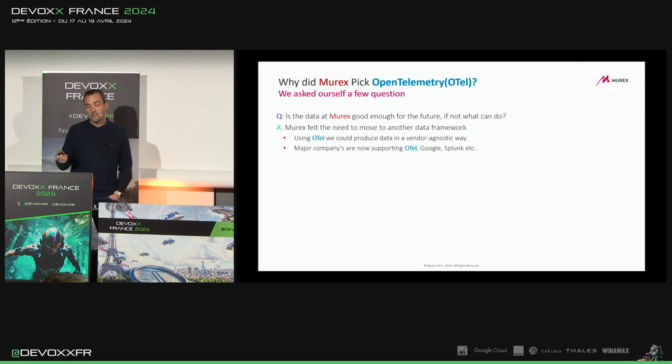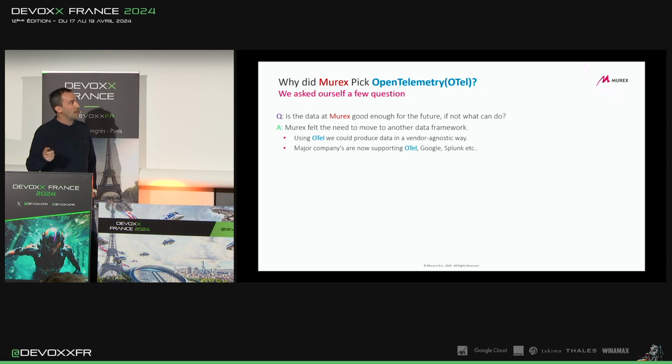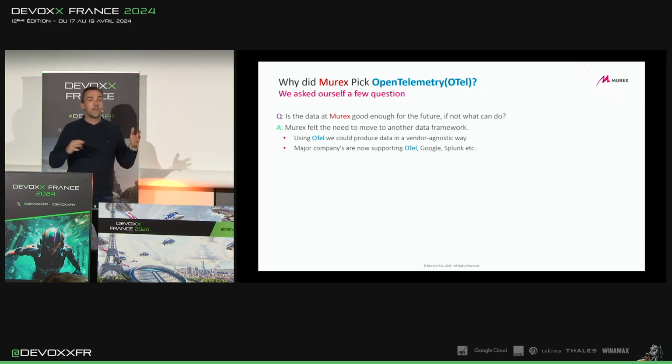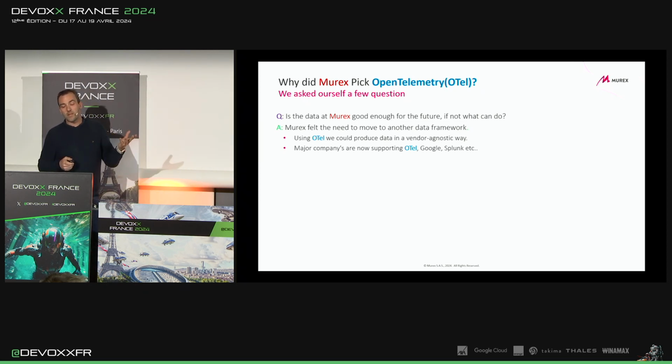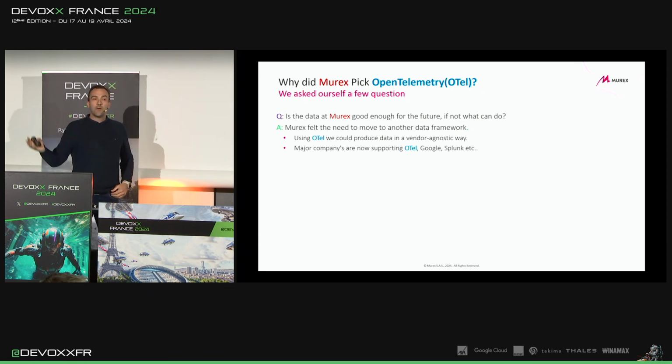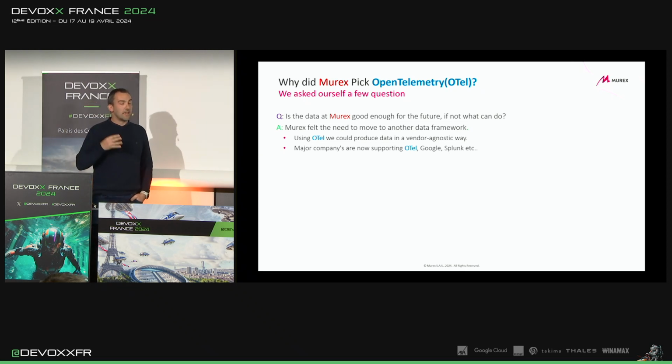So OTel was vendor agnostic. And what does that mean? Well, it means if you push out OTel data, any big data tool can generally take it in. So your Datadog, your App Dynamics, Dynatrace, they can all take it in. And more importantly, all the big guys are getting behind it, Google, Datadog, Splunk, they were all contributing to OpenTelemetry. So this seemed like the way the industry was going.